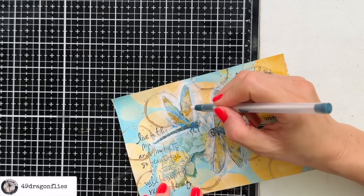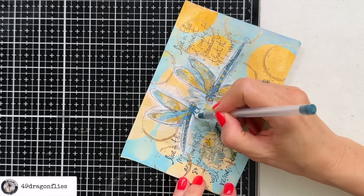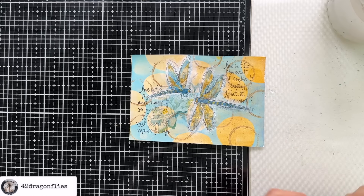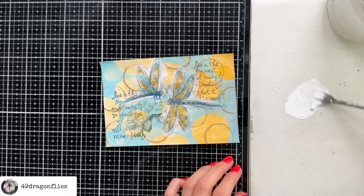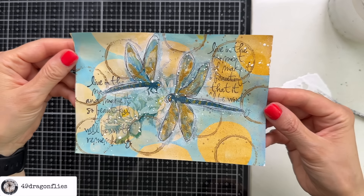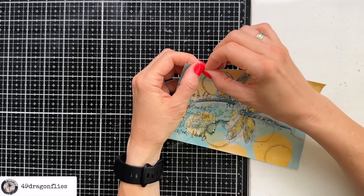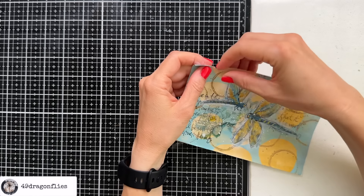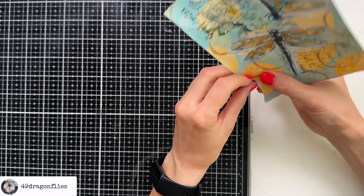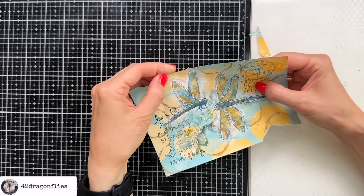I don't like that head — we're not being precious. Did we just make it better or worse? I am not sure. Maybe it needs some white splatters — let's find out together. I do like that. So I'm not loving all the clean edges here, so why don't we make some tears — bend it up a little bit. That's the beauty about working in a journal rather than making a card — you can just destroy your piece of art. You don't have to be perfect.